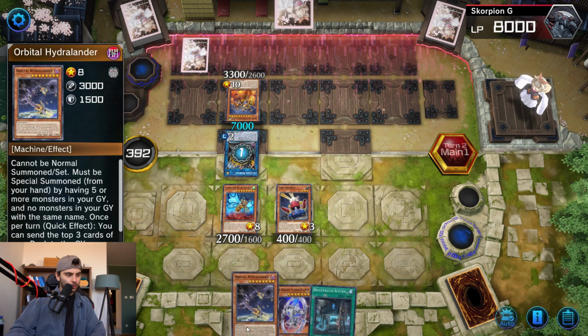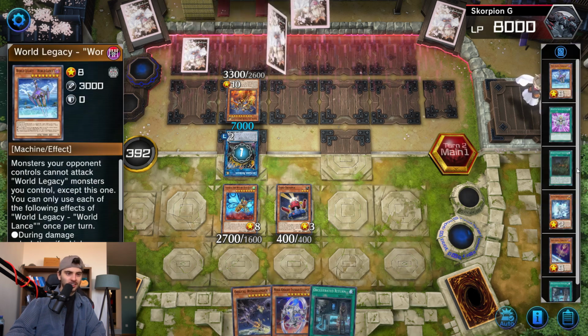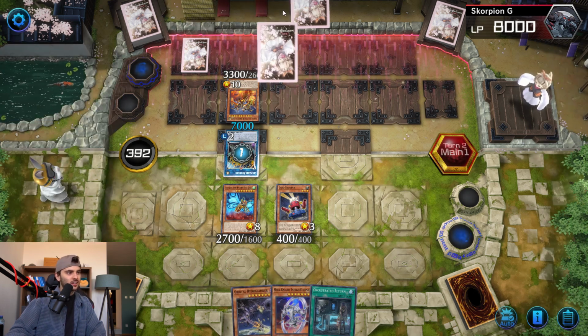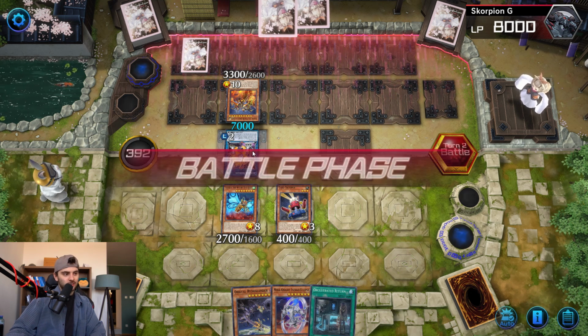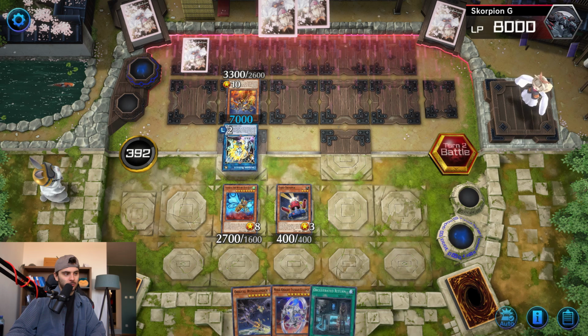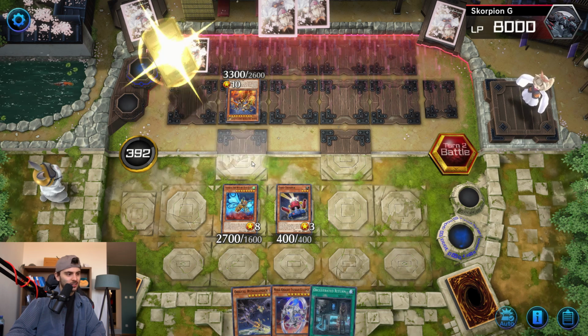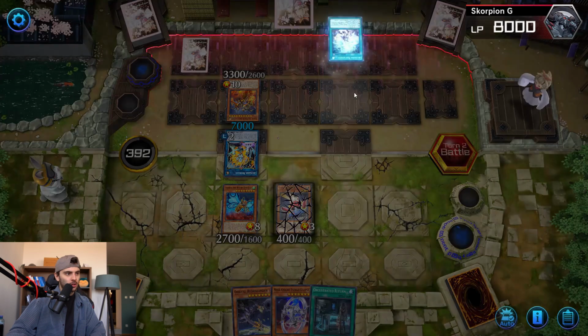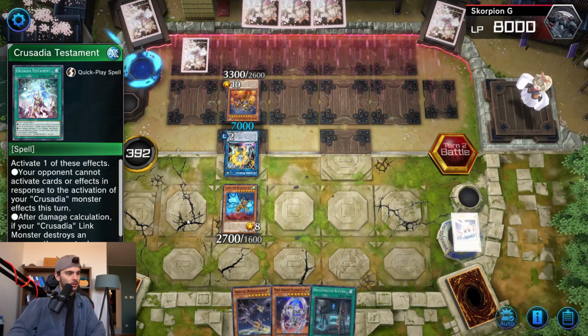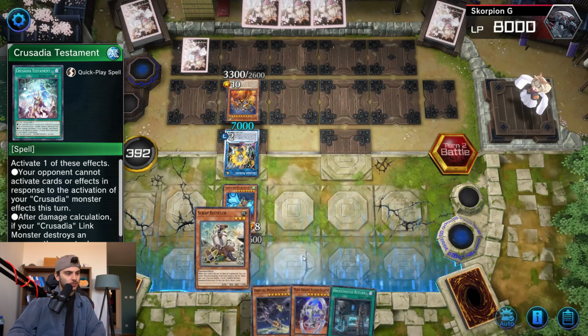Maybe we should have summoned the Orbital Hydralander after. Oh, it wouldn't have done anything, right? Because we would have just gotten Kaiju, right? And then they would have still been able to run over the Link monster. Are we just dead? No, we're not, right? This is 6/6. We can draw a card now. Yes, they're gonna draw cards. That's fine. We're gonna draw cards.